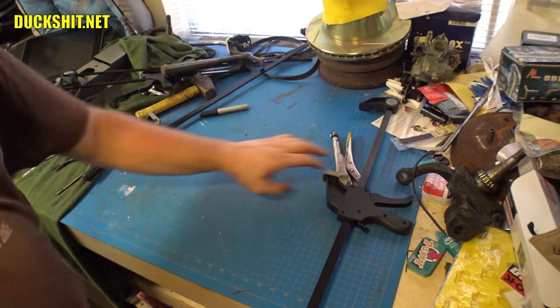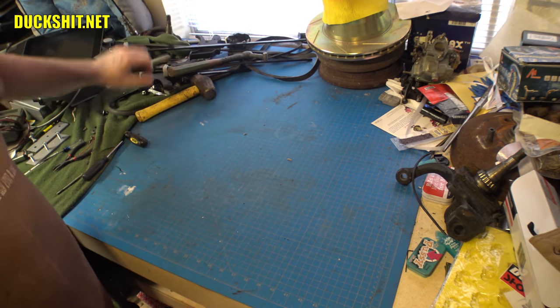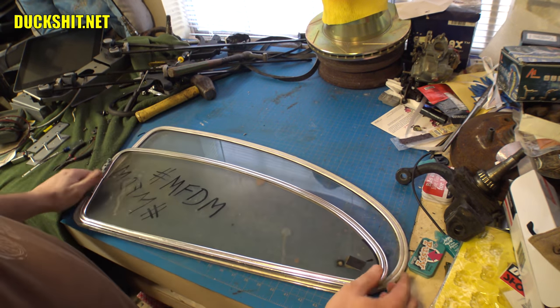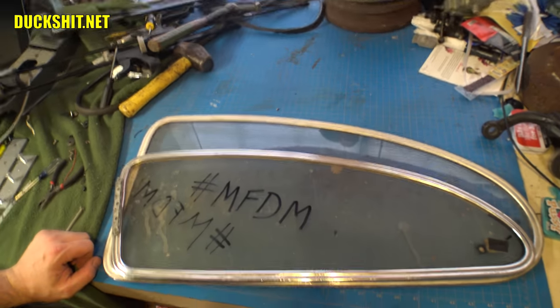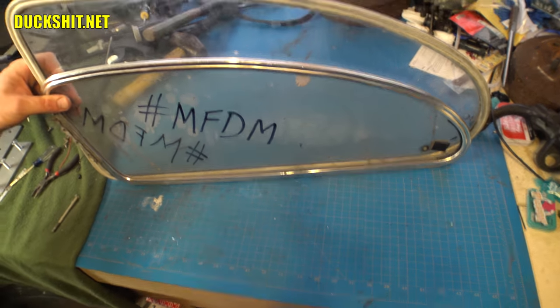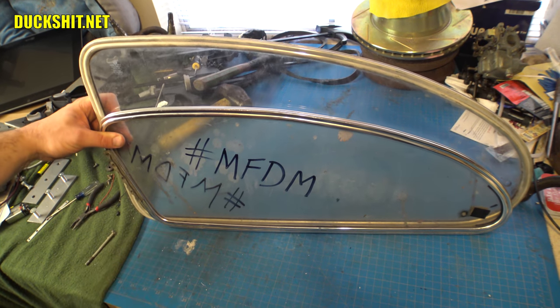Oh, before we get into any of that, let's do this. This is what everybody wants to see, and I know what I want to see. Here's a stock pop out, 73. Here's Eleanor's pop out. Look at that difference. That's pretty tremendous. So for people that say, you know, oh, it doesn't look like it's been chopped all that much in the back, yeah, it actually has been. It's been changed quite a bit.